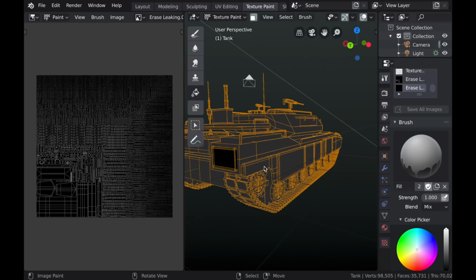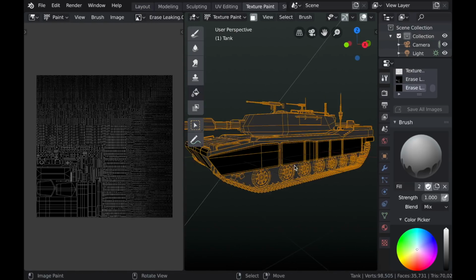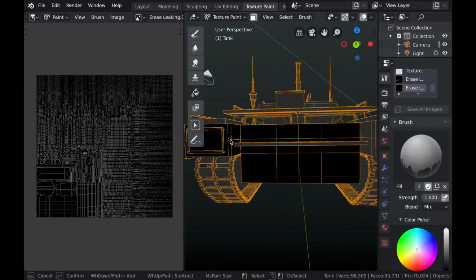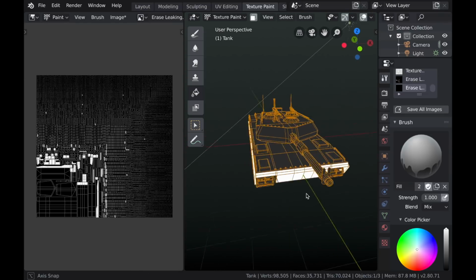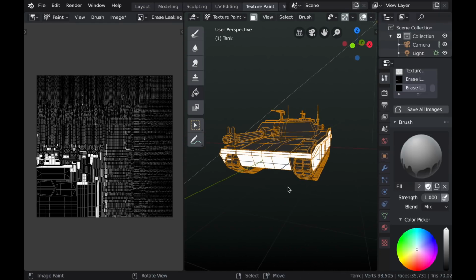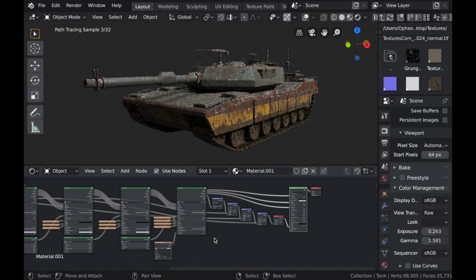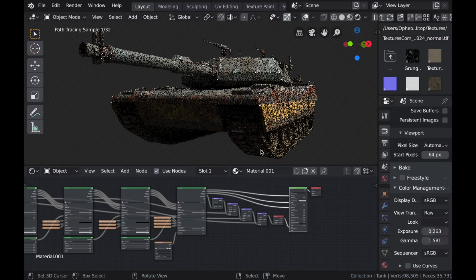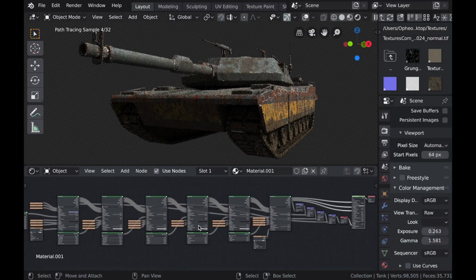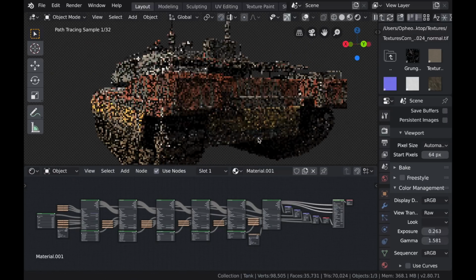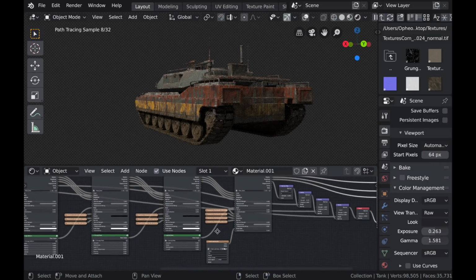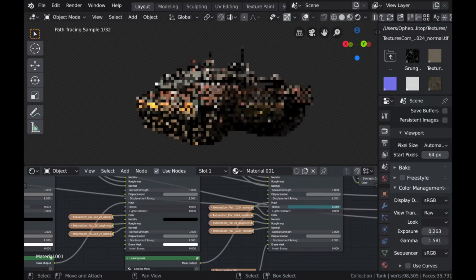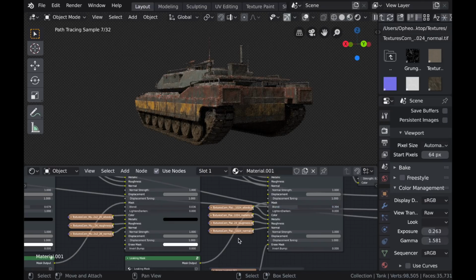So what I'm going to do is select all of the faces that I want that mask to appear on. And of course I'm using the fill tool, not the paintbrush itself, but the actual paint fill. And I'm just going to fill that with white. And now when I save that image and go back to the layout, I can see that that leaking has appeared only on the faces that I've selected. And this gives you a great deal of control over how your masks are applied to your models. Alternatively, you could create a white texture erase mask, which would keep all of that mask information and then paint on your model with black in any area in which you wish to remove it.